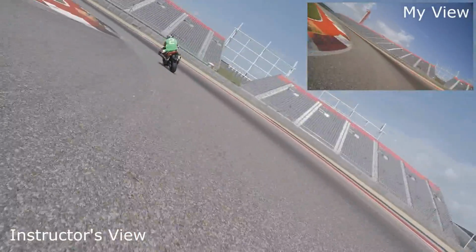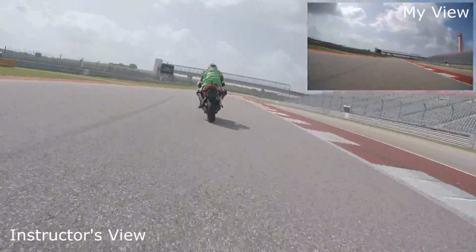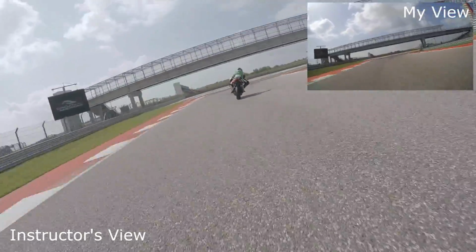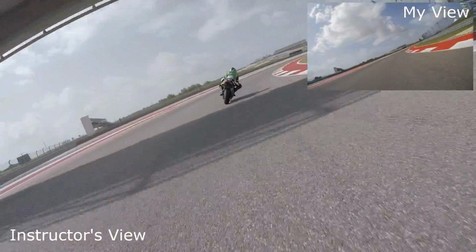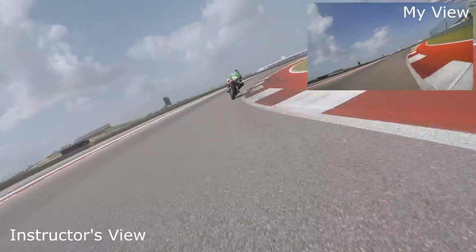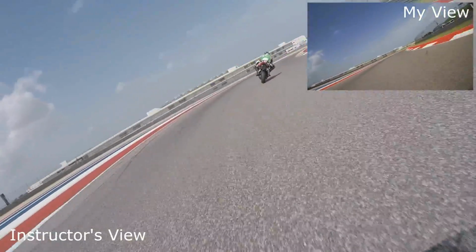And then coming up turn 16, 17, and 18, it's pretty much a triple apex turn, and I got a compliment because I did it all in one smooth line. I didn't do any mid-turn corrections, which was pretty good.